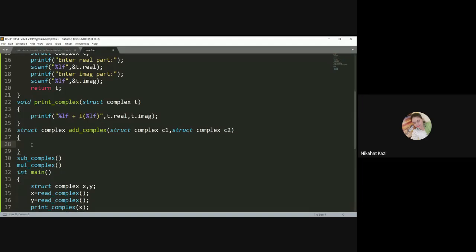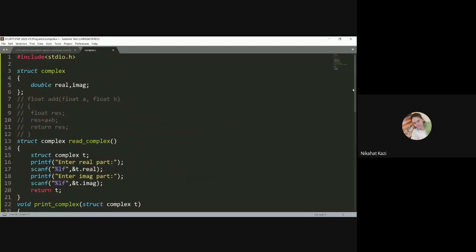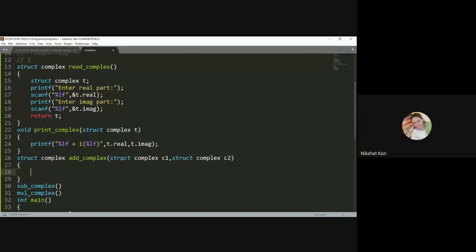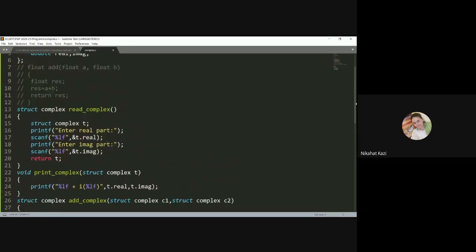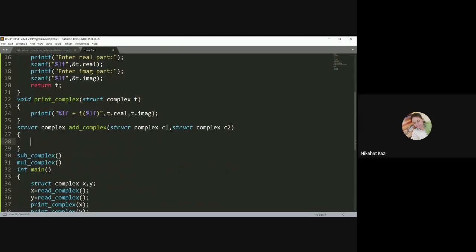Very good. So now here what you're going to do, you need to add the real parts and you need to add the imaginary parts, right, of the two numbers. But you need a result variable, like in this example, adding, right? That is why I kept this. So you need one variable inside the function, and the type of that variable will now be struct complex. Same analogy. Struct complex result.